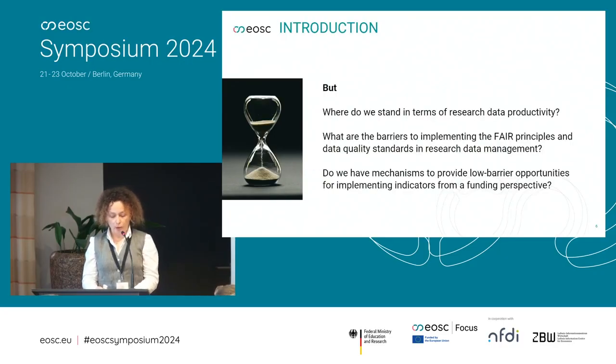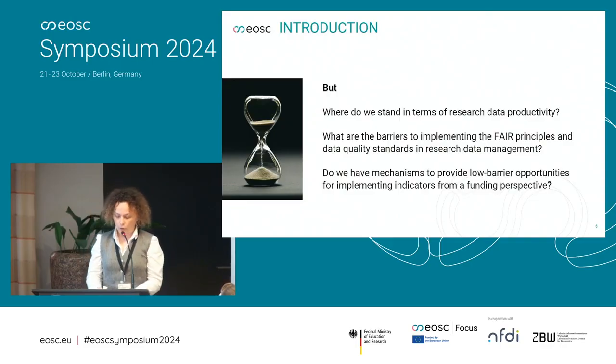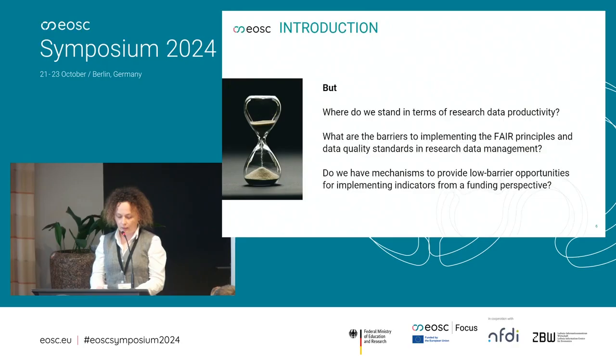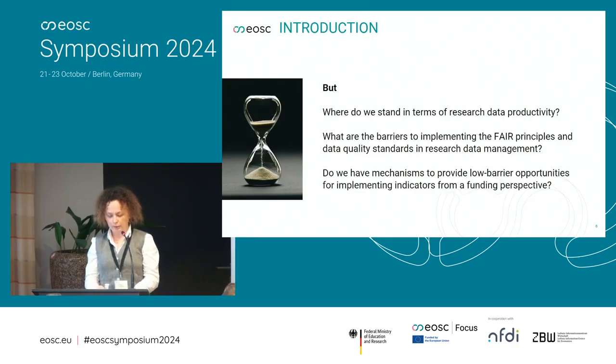We have Carol Goebel representing the Elixir UK Bioscience Domain Infrastructure, and she will give us an example on how a digital infrastructure is enabling researchers and innovators to contribute to an open, accessible, and collaborative digital research landscape, including the development of services for FAIR assistance. And last but not least, Paul Butler from Springer Nature, providing us today with a commercial view and tools that support FAIR adoption.